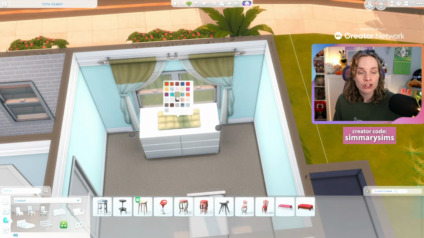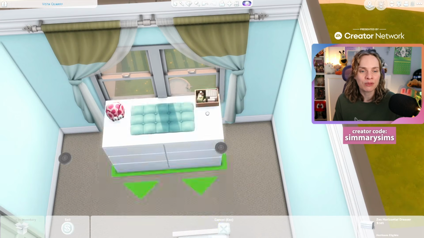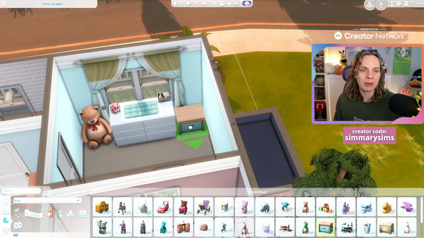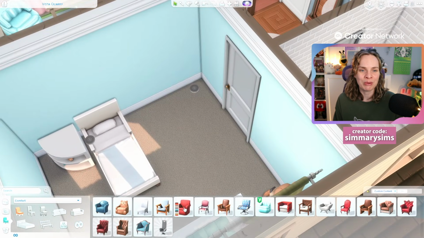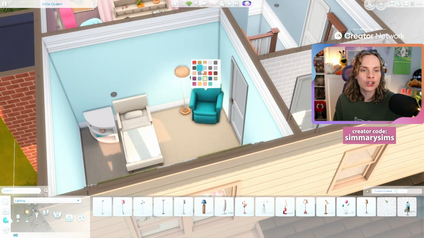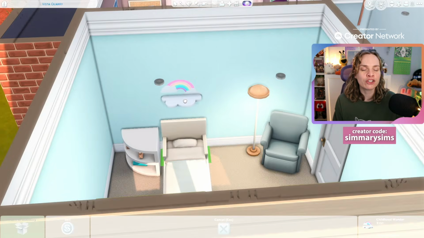This one's pretty spacious as well, so more than enough space for a toddler to run around and play with toys and stuff like that. I sort of created my go-to makeshift changing table in here as well, with an ottoman merged with a dresser, which always works. It's obviously not functional, but it still always works for the room. I think it looks super cute. And then I just went for some basic white toddler furniture in here. We also have that really cute rainbow shelf. There is a chair in the corner that I actually swapped out.